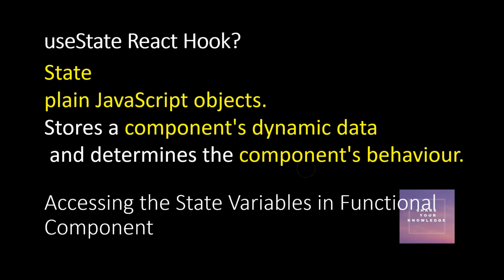So regarding the useState React Hook, you know what a state in React is, right? State in React is a component's dynamic data, which determines the component behavior. The state may be something like username and password in a login page. These are values which may change dynamically based on what the user enters. Whatever dynamic data is present in a component, we call it state.